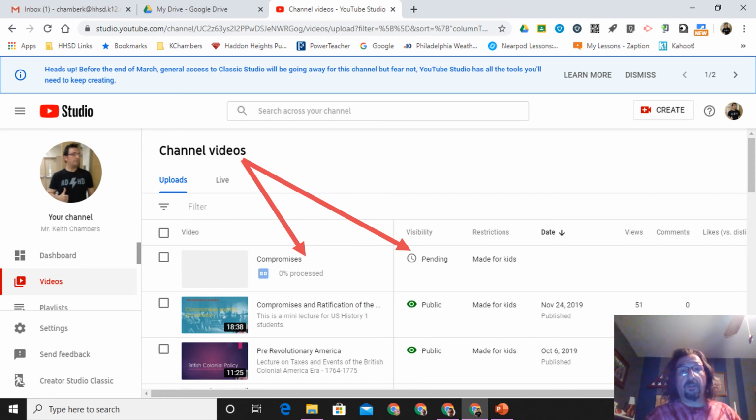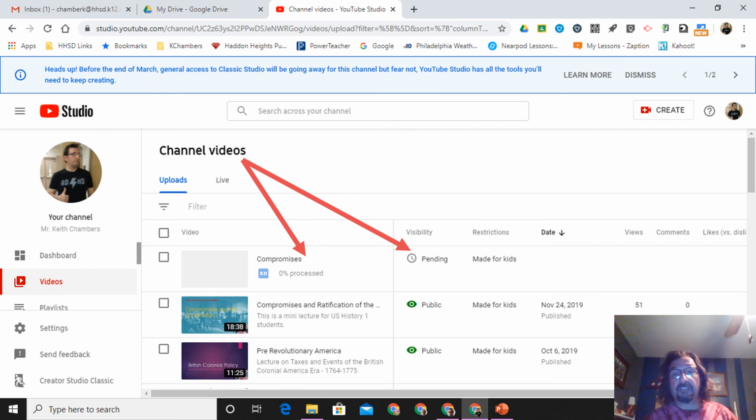All right, once it is processed, yes, folks, it is then going to be on YouTube. All right, so it is processed. If you see the one arrow on the left-hand side, it says compromise at 0% processed. And I just hurried it up, that's why. And then you have the pending piece, and that shows you that it's still pending.